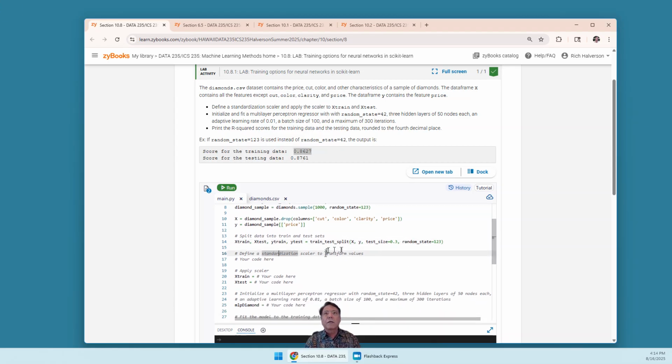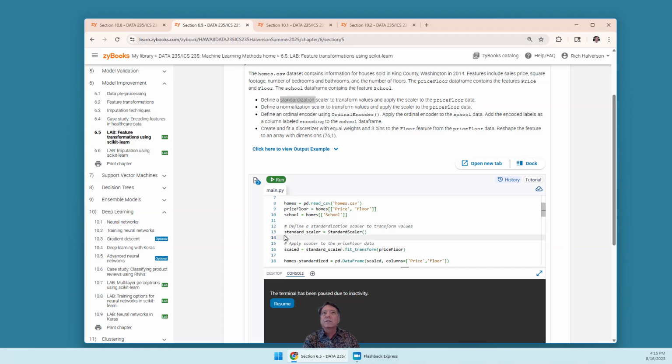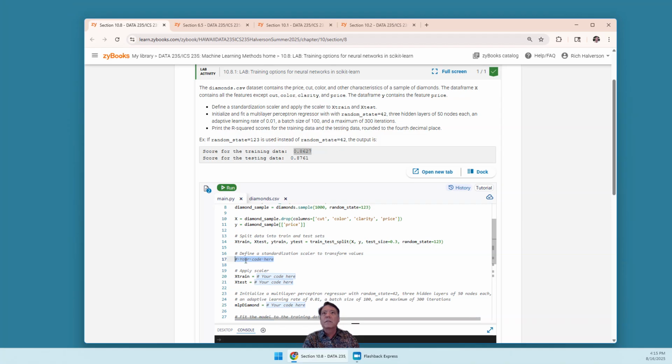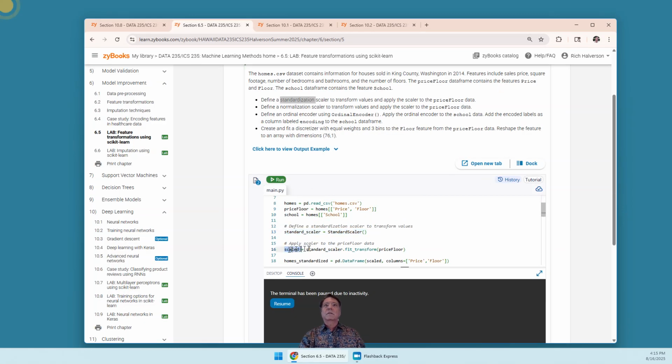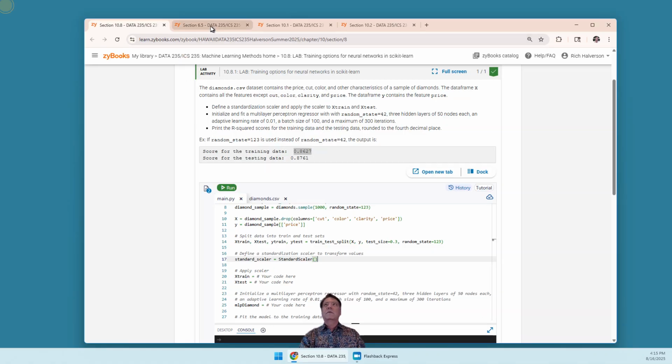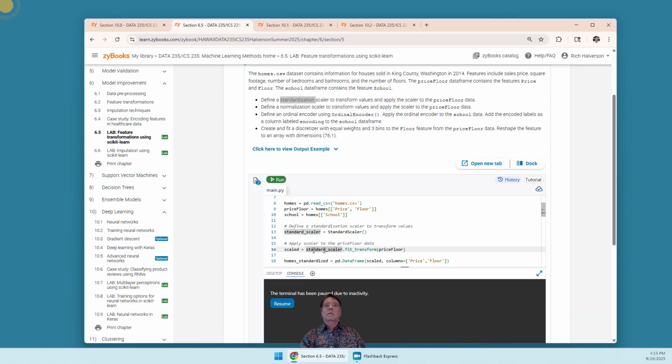Now here we're going to define a standardization scalar to transform the values. So we can copy and paste this. Then for XTrain, I just need this part, except it's train, so it's fit transform.